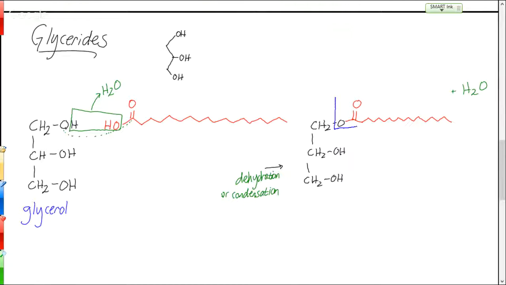And you can see here that what we've formed is that ester functional group. So now instead of a fatty acid, we have a fatty ester that's connected to glycerol. That molecule connected to the glycerol is going to be called a monoglyceride, because we've connected one fatty acid there. How many fatty acids do you think we can connect total to the glycerol? 3, yeah, because there's 3 OHs on glycerol. Each one can end up getting a fatty acid connected. So we can have monoglycerides, diglycerides, and triglycerides, depending on how many fatty acids we connect up there.